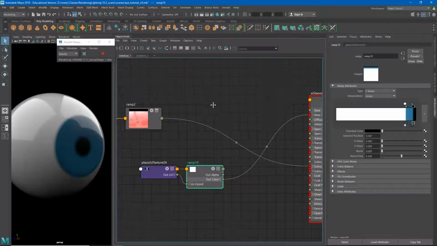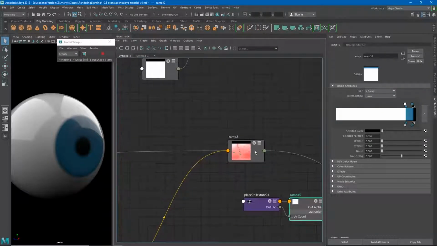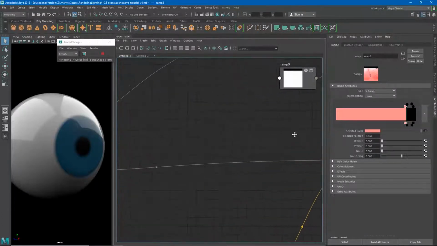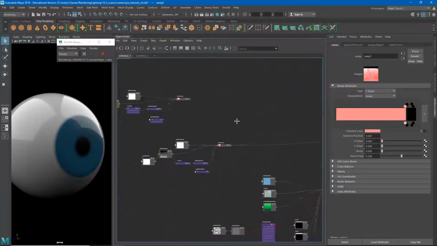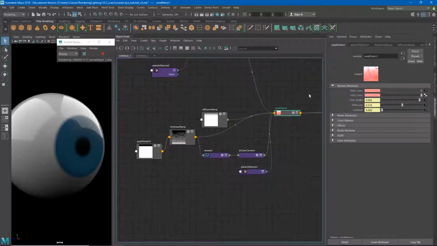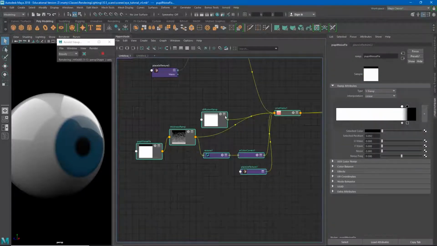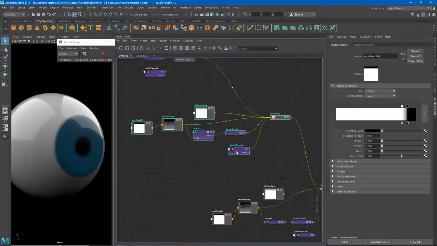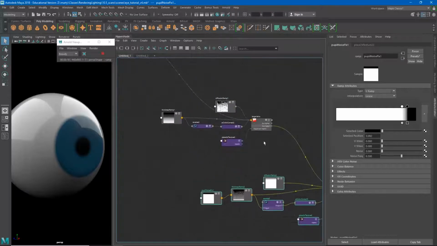Let me close this. So I'm going to work from the one that I already have built here. The one I just made's got two blue in here. This one has these two that are the eye color. And this last one, it's got a connection, and I'm going to follow it off here to here. So I've got a small network of nodes here that I've duplicated 2 more times. There it is again, and there it is again.